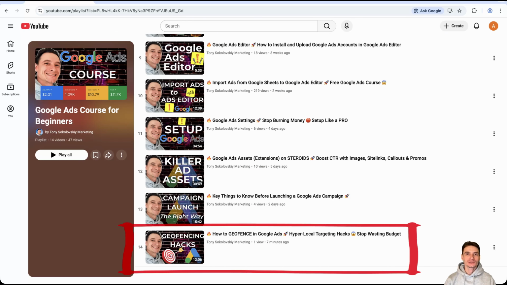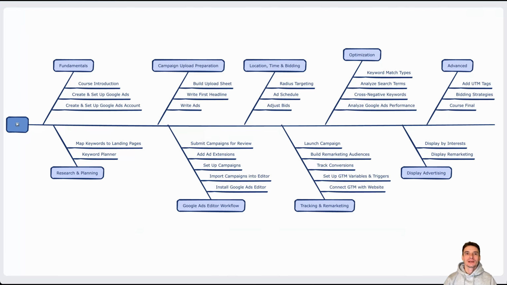In the previous lesson we set up location targeting. In this lesson we're going to set the ad schedule, meaning the time when our ads will show and when they will not show. To be more precise, we'll set it up so ads are eligible to show all the time. But we'll split the schedule into different time segments. Later we'll be able to edit these segments based on the statistics we'll be collecting.